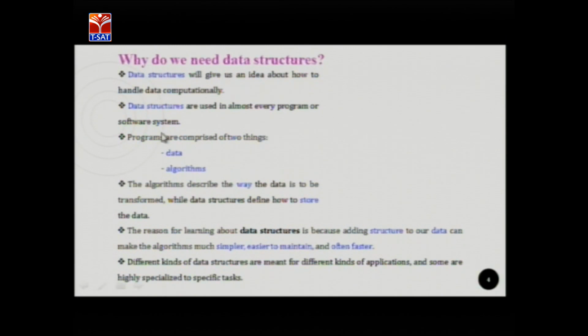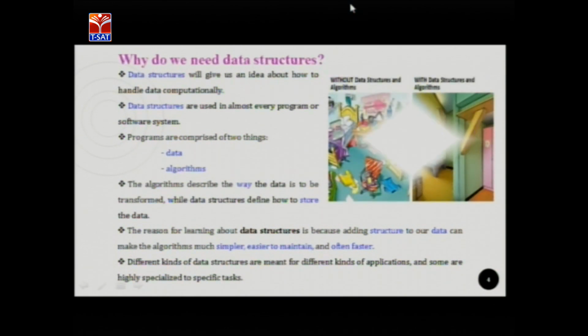Programs consist of two major parts, data and algorithms. Algorithms tell how data can be manipulated, while data structures tell how the data can be stored in memory. Learning data structures will make algorithms much simpler, easier to maintain and often more useful.